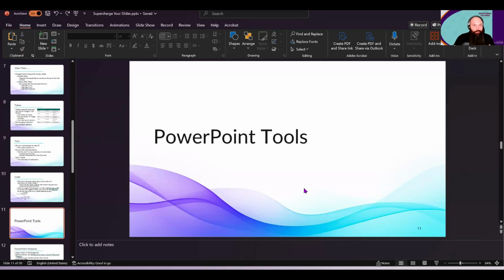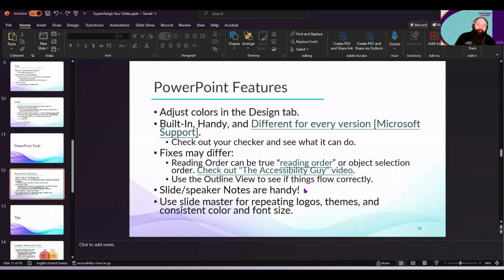Speaking of tools, there are more PowerPoint tools to utilize. Some of the features that are very handy, that I utilize to make sweeping changes throughout an entire presentation, is one, adjusting colors in the design tab.